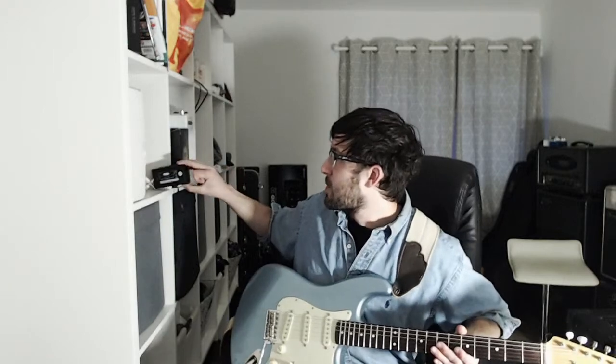Oh, that's a thing. Sometimes if I've used it in the loop of an amp, I end up getting a ground loop hum, which is why I needed this to get rid of that. So ground loop might be a thing if you're using the full cable method. That's a not so good thing.